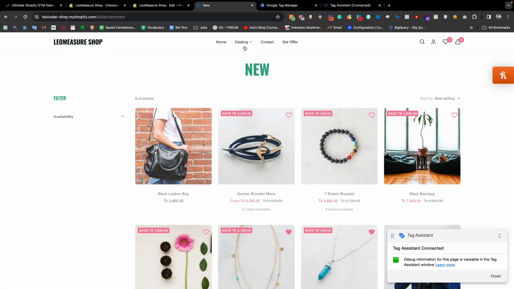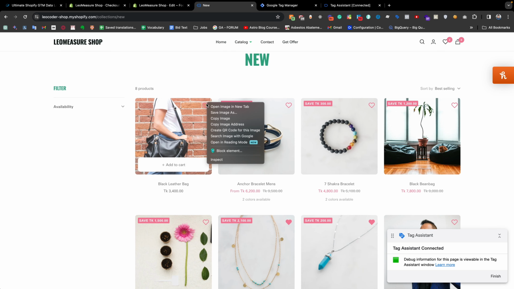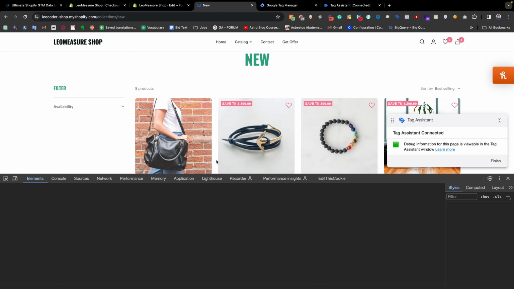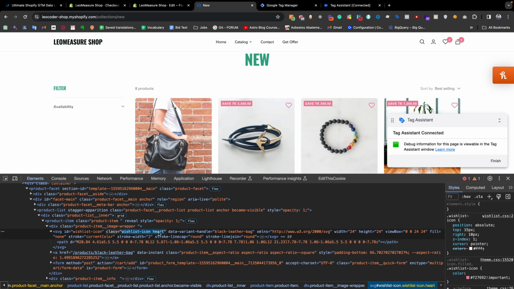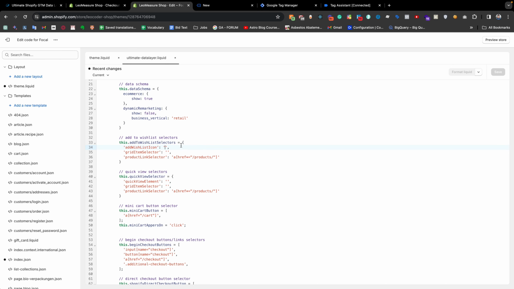If I come back to my website, and this is the icon, if I right click on it and go to inspect, I should see the real selector for this icon. This is actually the icon. You see that this is highlighting, and from here I am just taking the CSS class name heart, as well as, if you like, you can take the id or whatever is related to your theme. So this is the CSS selector. So we need to put a dot sign then heart, and if you take id then you need to use the hash sign. It is actually the CSS selector rule.